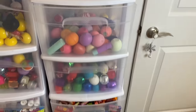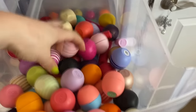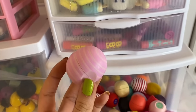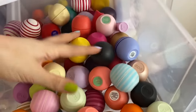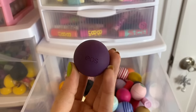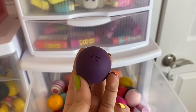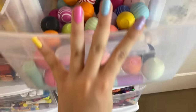Now we are going to get into the other six drawers. On top I finally have a special drawer for one of each of my EOS lip balms. This is my favorite EOS — it's in the flavor Honey Apple, and if you've never tried it I definitely recommend giving it a try; it is my favorite lip balm like ever. I also really love the Peppermint Cream. Here's my fake EOS — the dark purple one is called Cherry Queen of Fruits, and it smells like old lady bathroom soap. Don't recommend. I also have some of the smooth sticks in there.